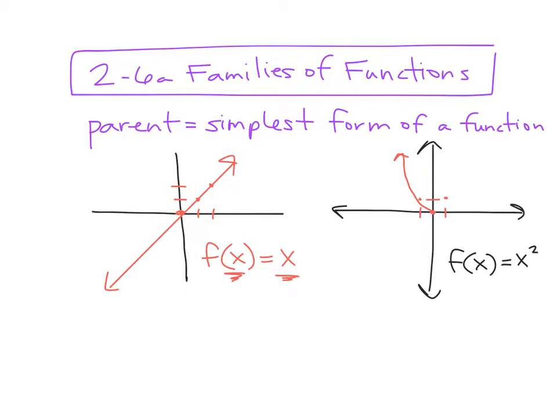Oops, I missed my point. Pretend I hit it, okay? So you get that U shape. So just remember, whenever there's a squared, it's a parabola. It's the U shape. It starts at (0, 0), okay, which is where we are here. When it's just like this, f of x equals x, that's a line. This is really y equals mx plus b, where the slope is 1 and the y-intercept is 0, okay? So those are your parent functions. Those are like the start. This one is linear. This one's a parabola.